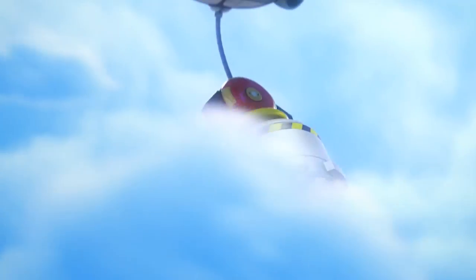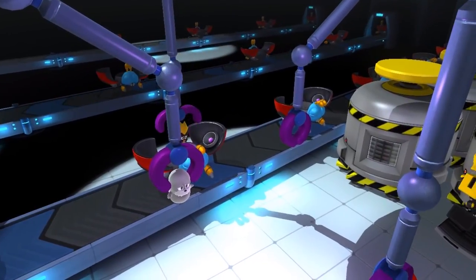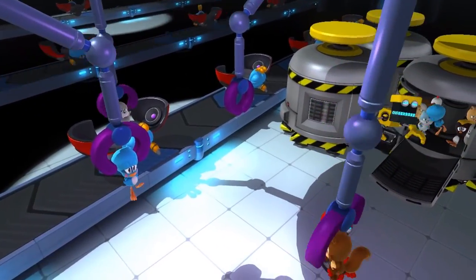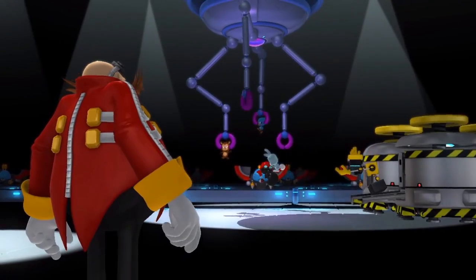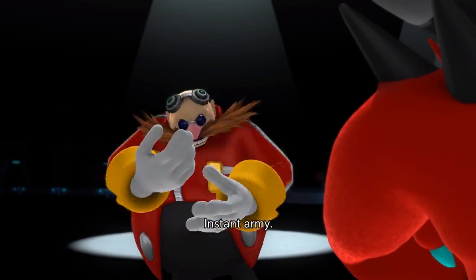The game starts off as Dr. Eggman, the main villain of the franchise, has been capturing all of these little critters and chucking them into capsules in order to store them for future use in terms of turning them into his deadly machines, the Badniks. Bunnies to Badniks! Boom! Instant army! Sounds a little familiar, huh?